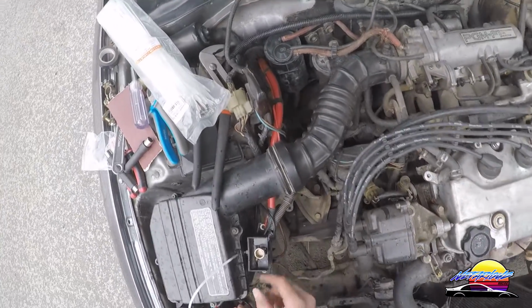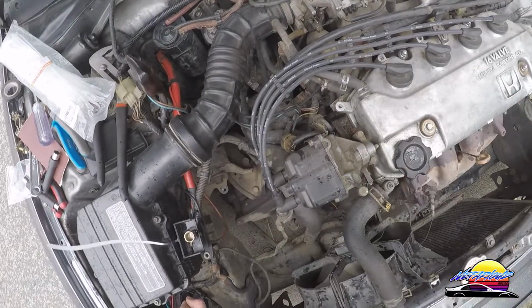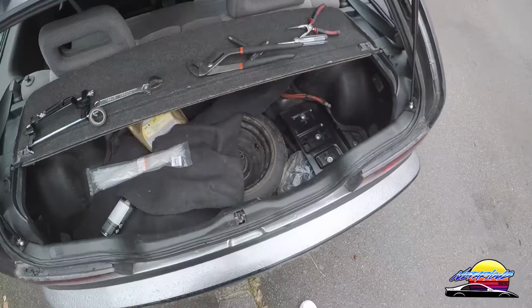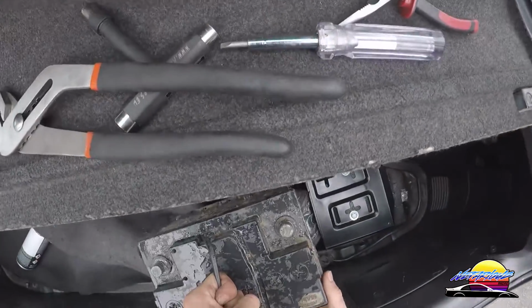So this is basically all done. I'm just going to do up the zip tie and cover that, and then we can go put the battery in the trunk and finish this job off. All right, we're in the trunk now. Final step. Let's chuck the battery in and see if all this works.